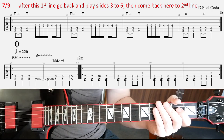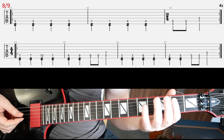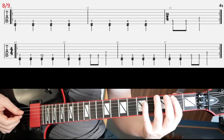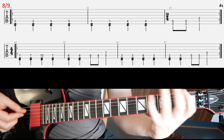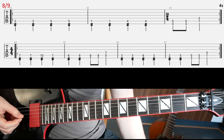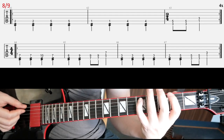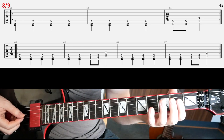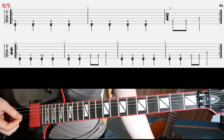Alright, and slide 8, the riff continues, so the first line that you're gonna play 4 times, I'm not gonna play it 4 times here, but it's gonna go like this. Okay, so yeah, same idea, tremolo picking. Okay, and note that they have this 2/4 meter at the end of the line, right? So in between all those 4/4 meters.